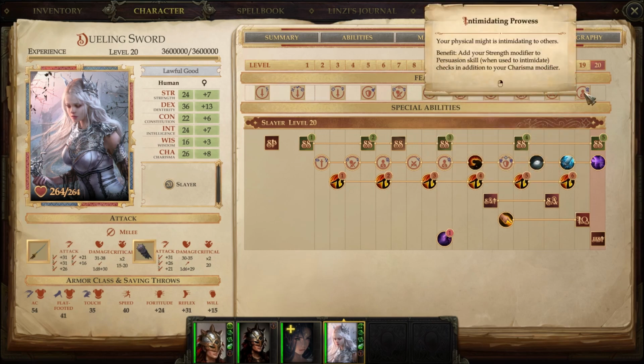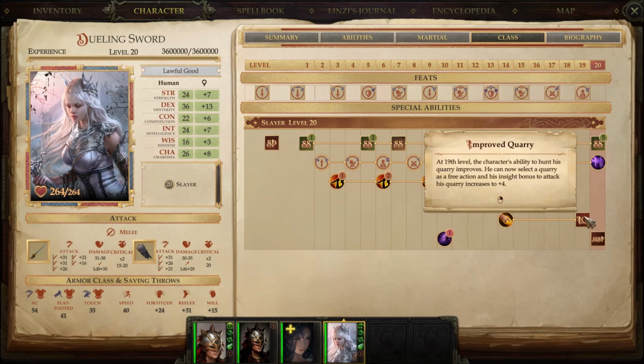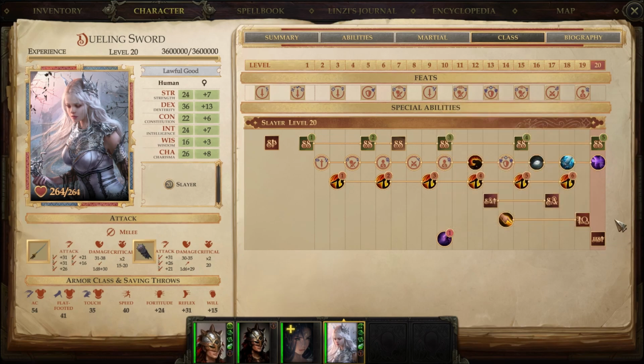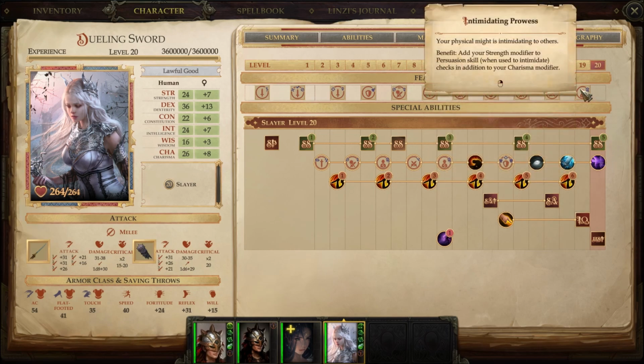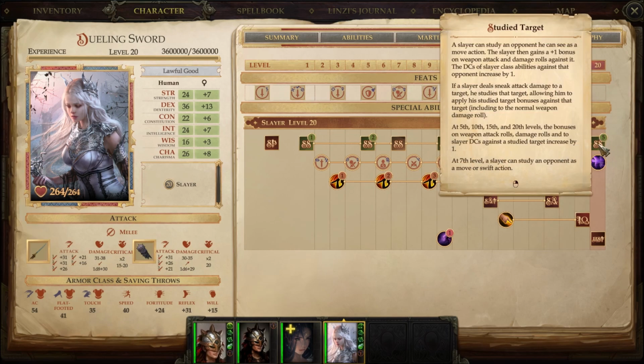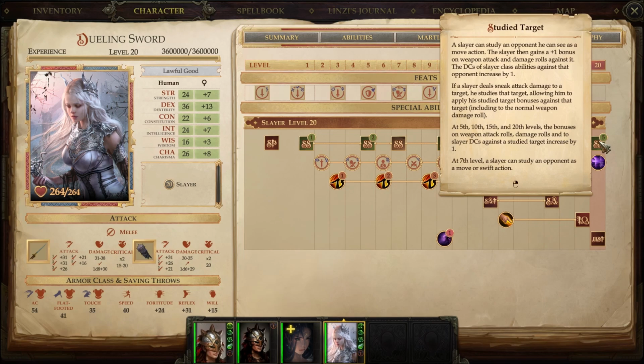You'd still get that feat, so that's still there. You would not get this. You would not get whatever this is. You wouldn't get this upgrade, and you wouldn't get this thing. So let's talk about these things and then talk about what paladin would give you. Again, that feat's still here. This study target, it's a bonus. You see how it's 1, 2, all the way up to 5? That's just a plus 5. You're at plus 4. So it's not going to be the end of the world that you're only getting a plus 4 for that.